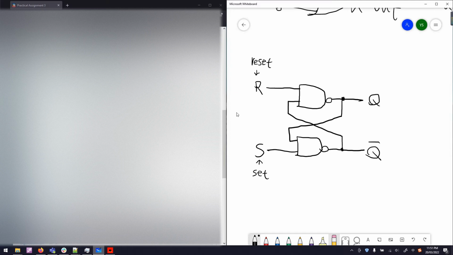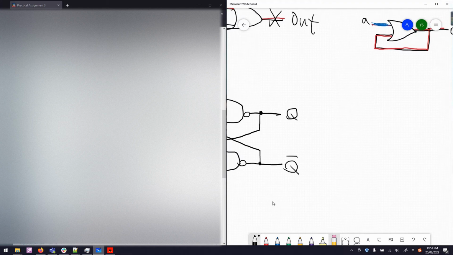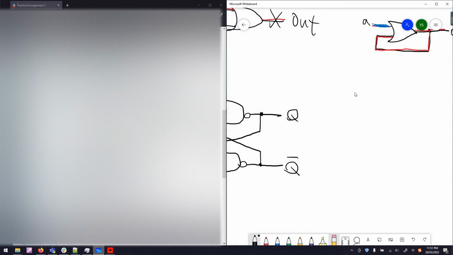Who remembers the truth table of a NAND gate? We are considering a single NAND gate.